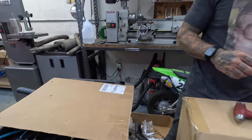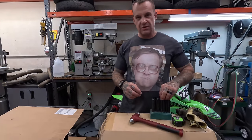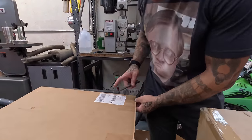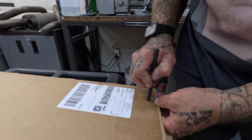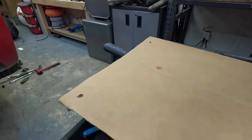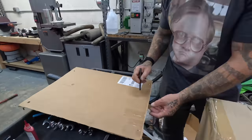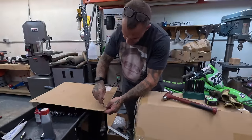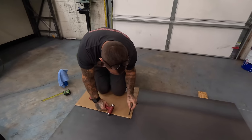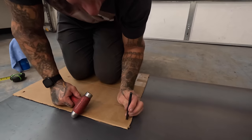Template. It is. Put it in the car and the bolts and whacked it with a hammer. And I'm just going to use it to mark these drilling points, and then I'm going to drill these holes, and then I'm going to draw out how I want the bracket to look around that. And we'll go from there. Good Lord. All right. It's going to be some pilots.